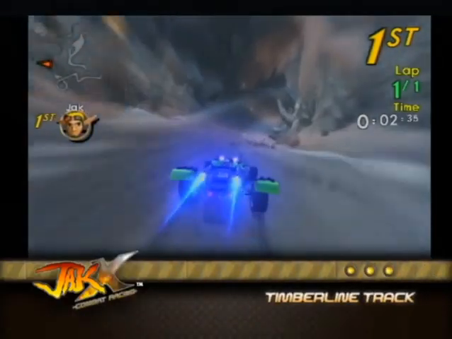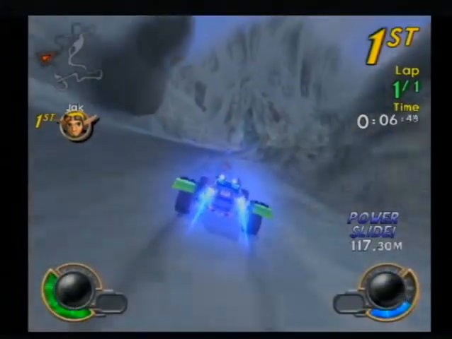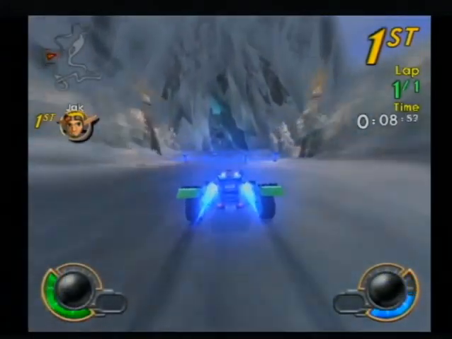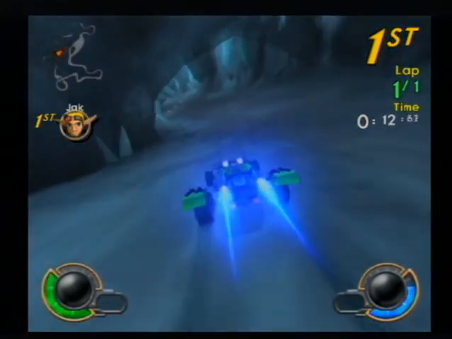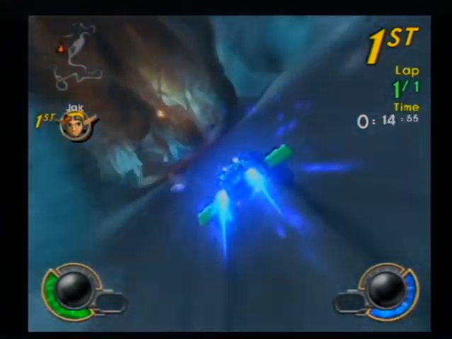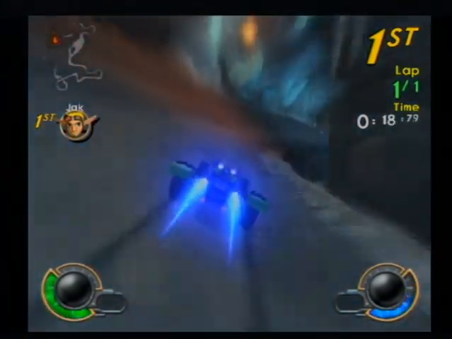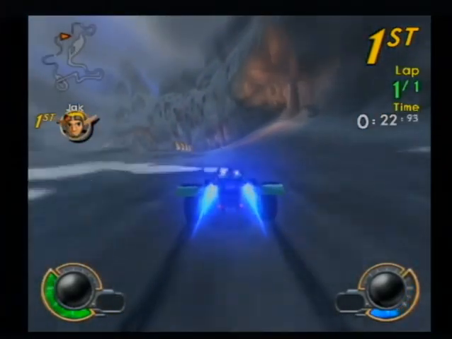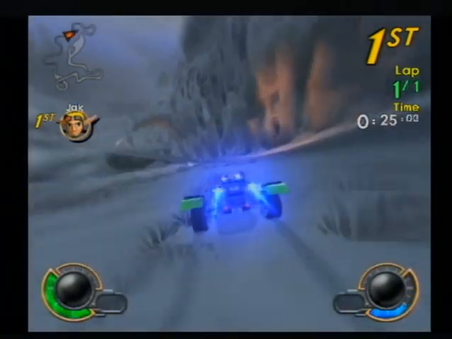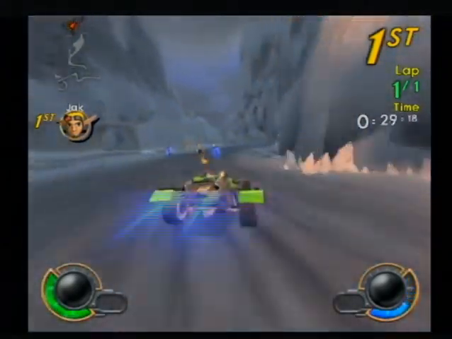That's a perfect start, and Jak's taking this long right turn very well. Staying on the inside, and he's airborne. He's keeping tight on the right turn inside this ice cavern. He doesn't want to fall off the edge. He's out and onto the bridge. That's an excellent drift.